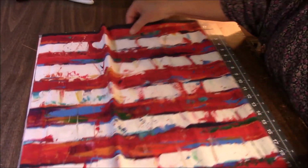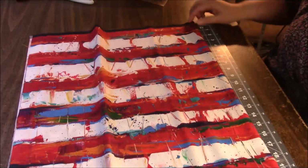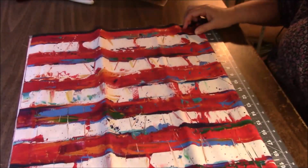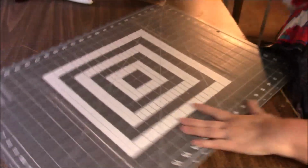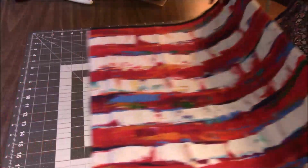There. Now I don't have an even number here, so I will be able to trim on both sides. Well, I want my numbers going in the other direction. Let's do this. Why can't I get the direction I want? Maybe this is what I wanted. I don't know. I don't know what I'm doing.